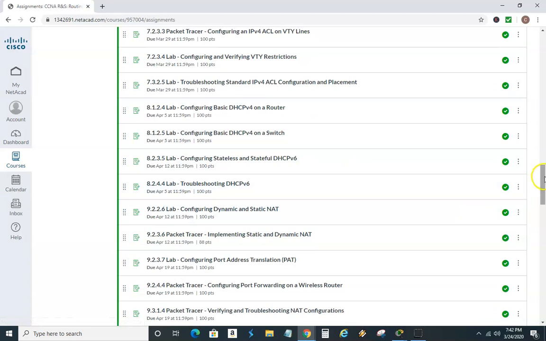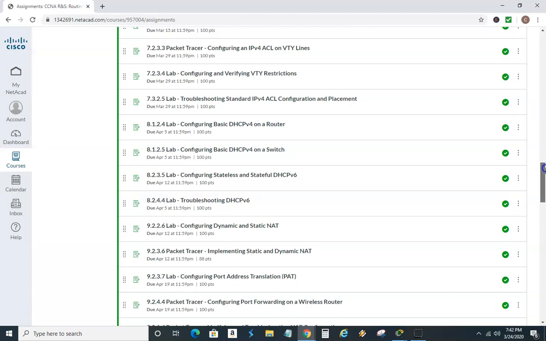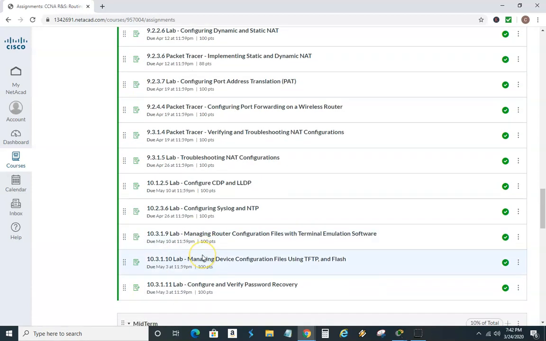Okay, so William asked me where would I start, and like I said, William, I wanted to have a conversation with you guys first. Some of you already did these labs, and you can see 7, 2, 3, 3. This is where I'm gonna start. Even though that's a Packet Tracer, this is where I'm taking off in that particular week, and I'm coming all the way down to knock it out. So hopefully this was clear to you.